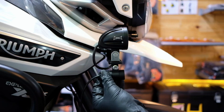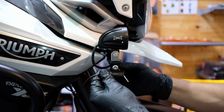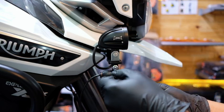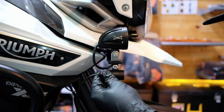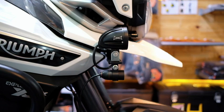Obviously, once it's in, you will be able to adjust that as well, and you'll obviously be able to rotate it as well. So I'm just gonna lightly tighten it for now. It's already pretty tight, just with a little nip, so that it's in space.